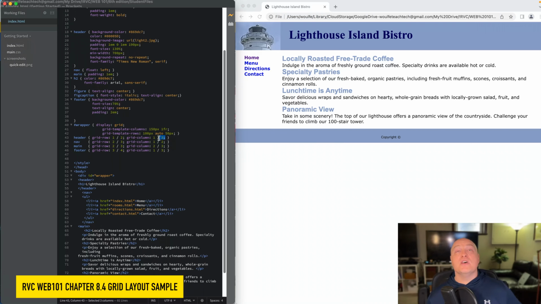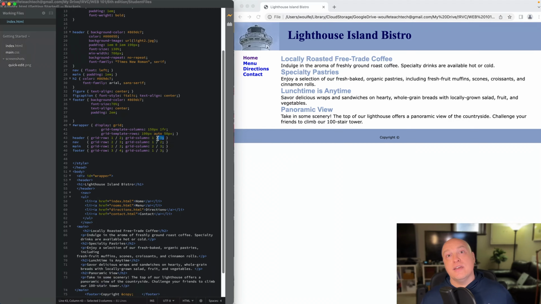Your rows start at the very top of your browser, and they go all the way down to the very bottom, or where you have the material stop. So this is how a grid works using just the grid template.